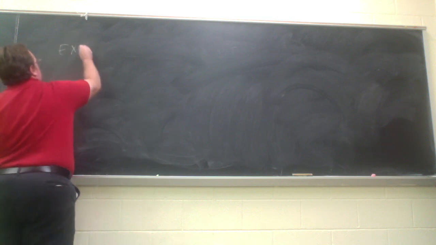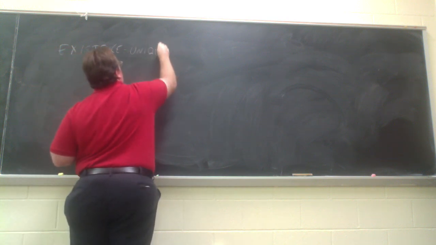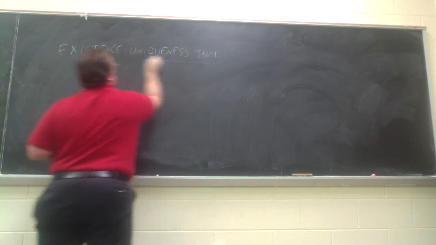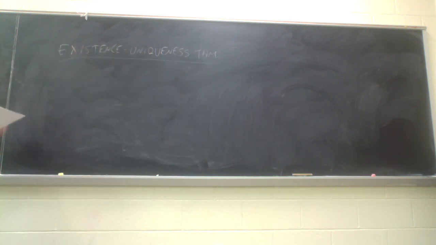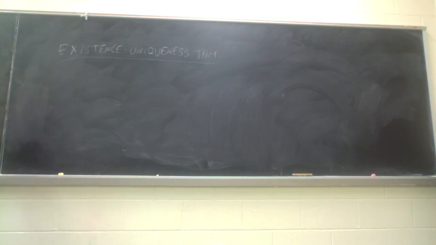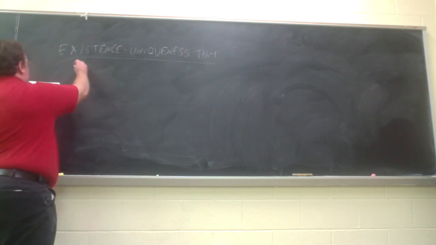Okay, so first, what is the existence uniqueness theorem? Because the IVP doesn't always have a unique solution, not just any old IVP. We do need some assumptions. Oh, already spotted a typo in the notes, dang it. Now, it's still nice and rigorous, except for this one typo in the notes, but I'll just give you the main idea here.